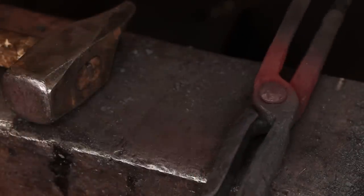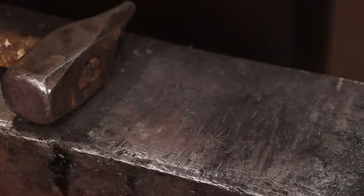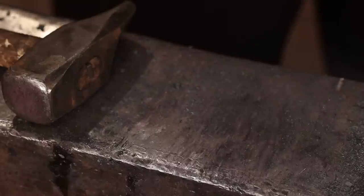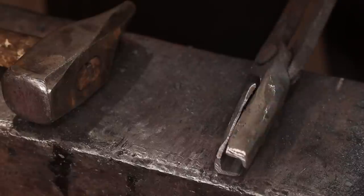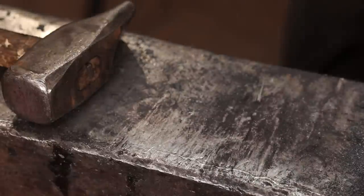These are fairly rough looking tongs, but 100% functional. I am going to trim the ends to make that look a little bit better. I went ahead and cut that off, did just a little grinding to even them up and make them look a little bit better. Then I'll put them back on this bar one last time, make sure they fit. Then as they cool, we'll put a little bit of wax on them, and these should be a finished, functional pair of V-bit tongs.